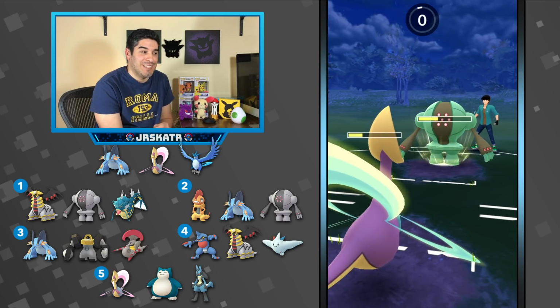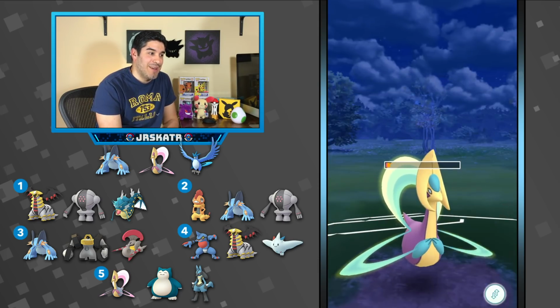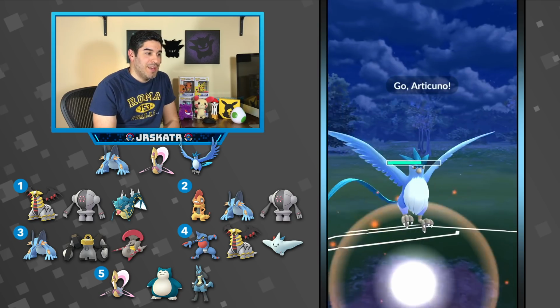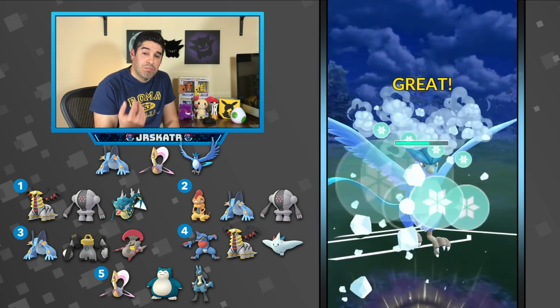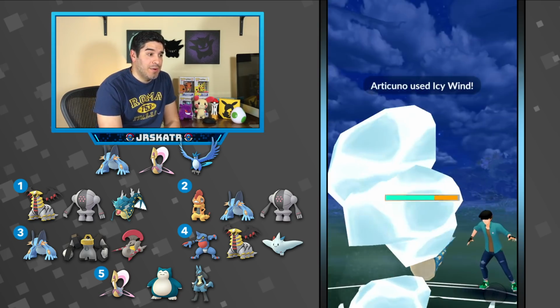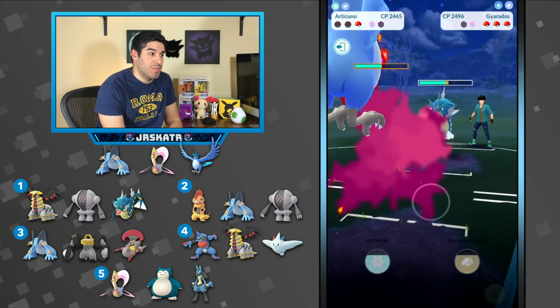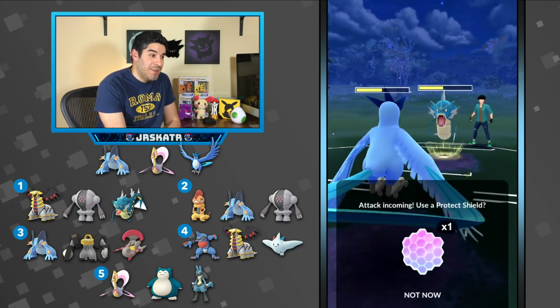I wish I had a Registeel. I have one for Great League. I don't have one for Ultra League, and I really wish I had one. So anyways, Gyarados comes in. Articuno can handle it pretty well. You can see it does a big chunk, and then it lowers its attack. So Articuno is a pretty decent Pokemon to use against a Gyarados.